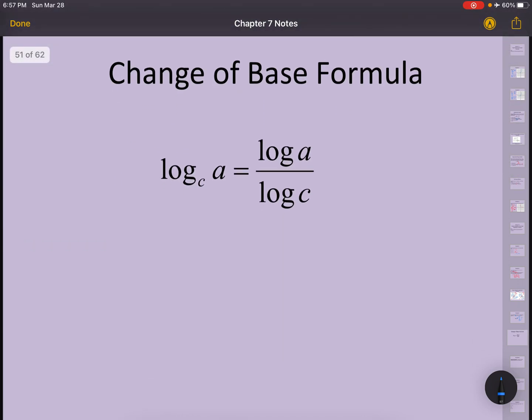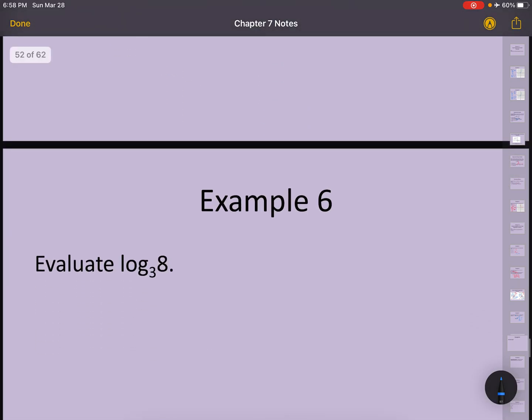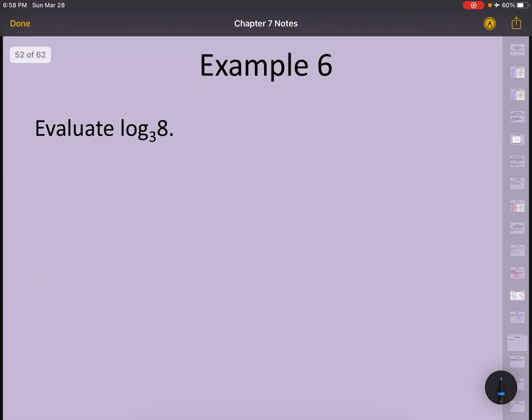And lastly, we're going to talk about the change of base formula. So we can change out of some kind of base and put it into another one using this formula. It could work with any kind of base of any kind of number. The most common we use is just the regular base 10 log, or we can also use the natural logarithm, which is base e, but we just normally use the log because it's the more common, hence the common logarithm.